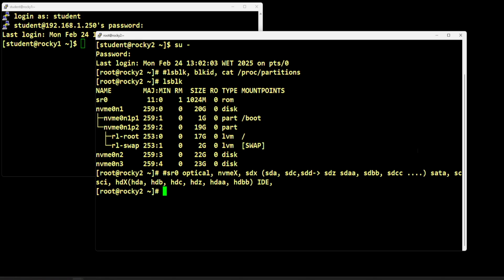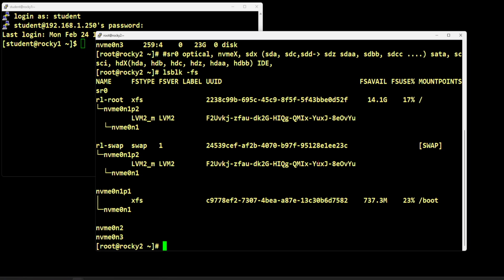So you have a big range of drive assignments. You can rest assured that in a real situation, you most likely won't run across limitations or problems identifying your storage devices. You should be A-OK 99.9% of the time. So this is what lsblk gives us. I can also do lsblk minus fs.